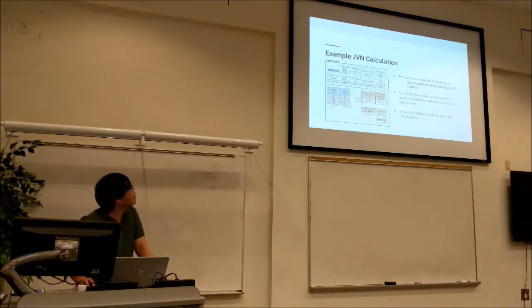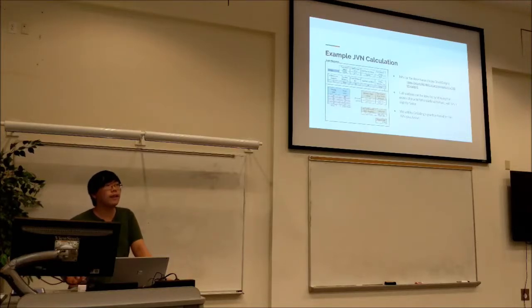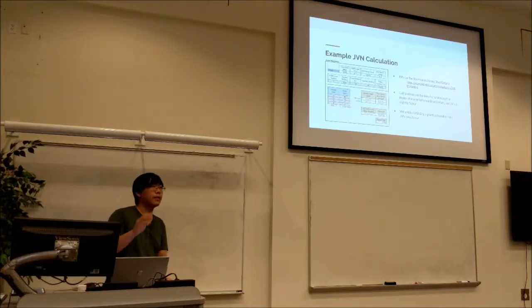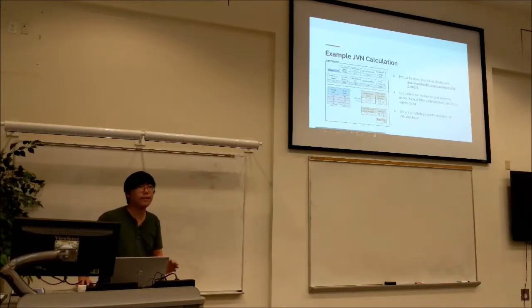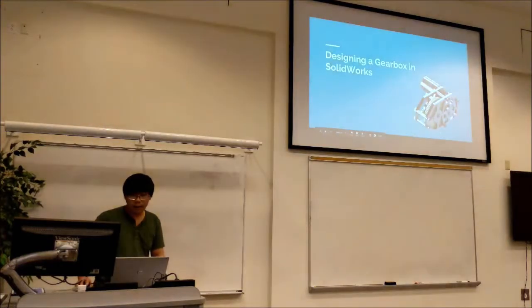So if you can see here, we're doing a linear mechanism, so you can imagine something like an elevator. Pulley diameter is this weird number because it's actually the diameter of the pitch circle of a sprocket, the number 35 sprocket with 12 teeth. So if you have a chain driving your elevator going up and down, you would use the pulley diameter as the same as your pitch circle of the sprocket. And you'll notice here how we're drawing around 10% of stall. So that aligns with our 8 to 10% guideline. So this is the gearbox we're gonna be CADing in SolidWorks.